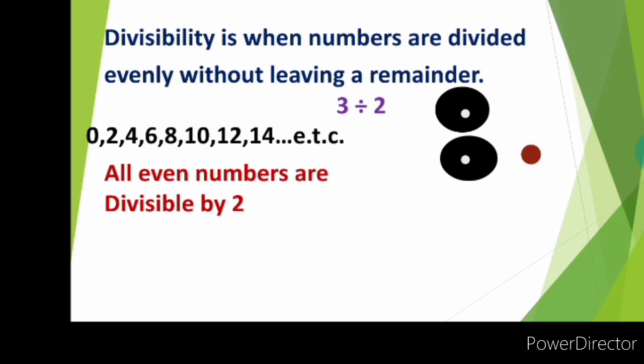by what? 2. Here, look, we have 1,216 and 1,423. The first number ends with what? 6, and the second number ends with 3. According to our rule, which one here is divisible by 2? It's 1,216. Why? Because 1,216 ends with 6, and 6 is an even number. So it means that 1,216 can be divided by 2 without remainder, but 1,423 cannot be divided by 2. There will be a remainder.